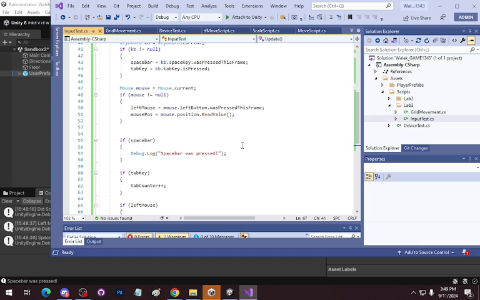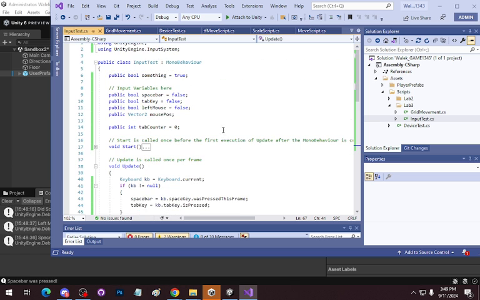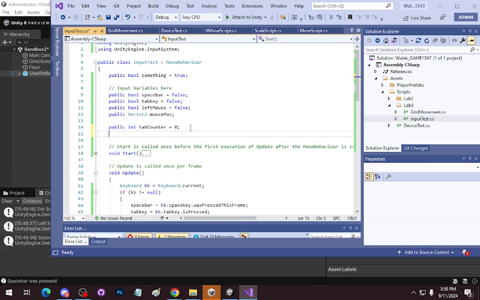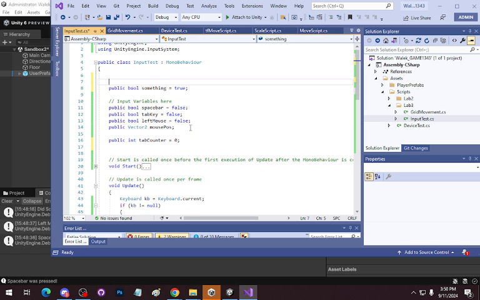If you want to use the gamepad, what I will recommend is a public bool. If you're going to get information off the gamepad, then you're typically not getting keyboard and mouse information. So it will be extra credit if you want to add the code to go get the gamepad information. Leave that there for right now.